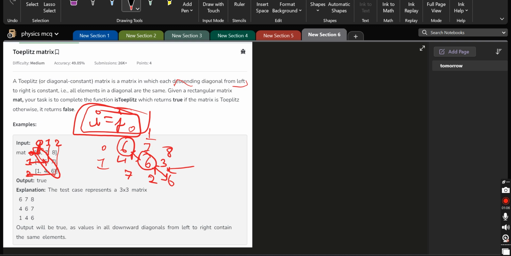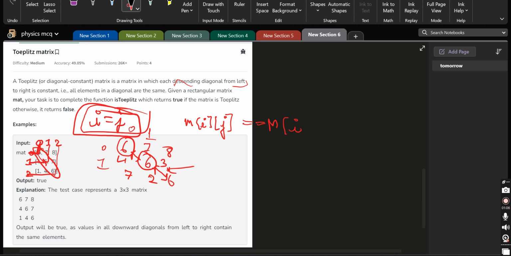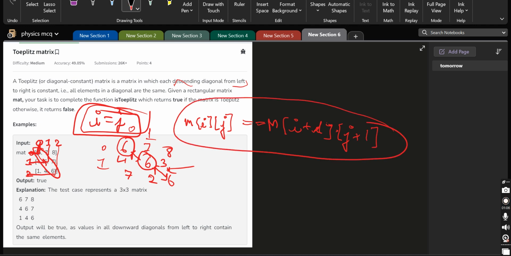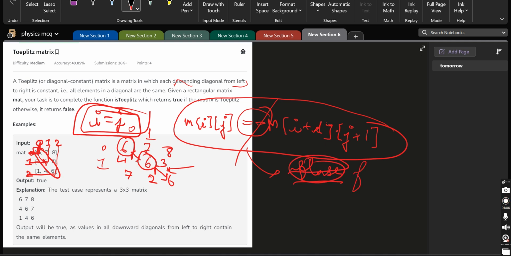And for checking the elements, you would check whether m[i][j] equals m[i+1][j+1]. This would be the condition that we would be checking, and if it comes not equal at any point, then it would be false, otherwise it would be true.